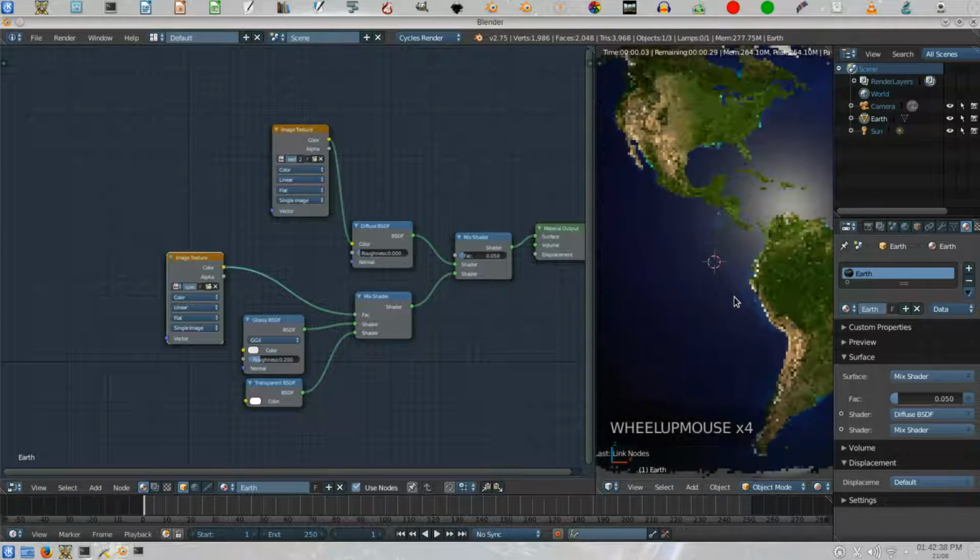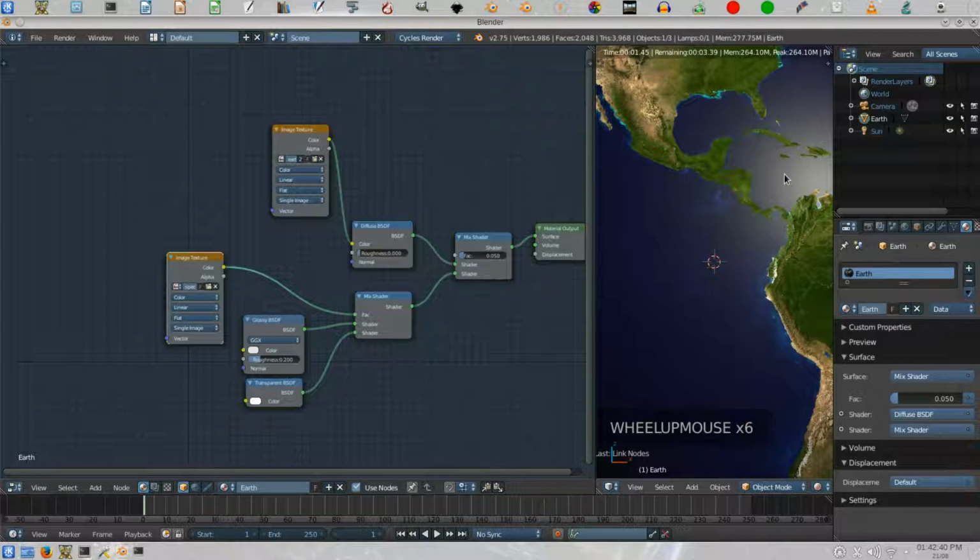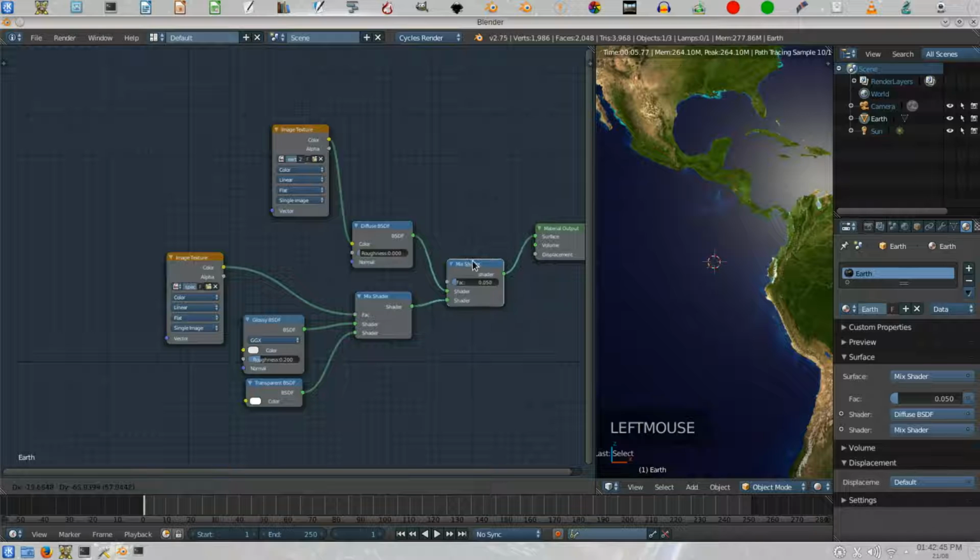All right, now if you zoom in here, you will see that the land and water are exactly the same level. There's no elevation at all on this land. So what we're going to do, because I don't want to add polys, the standard way of dealing with this is to do a subsurf modifier and then add a displacement modifier. Problem with that is it adds a ton of vertices, and I want to keep this as low poly as possible. So we're going to use this.